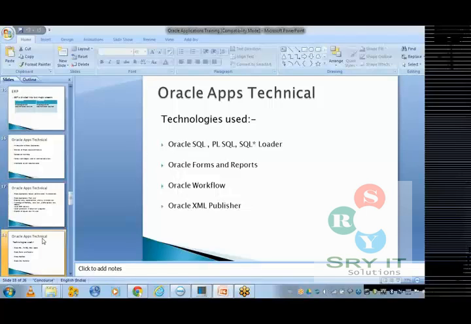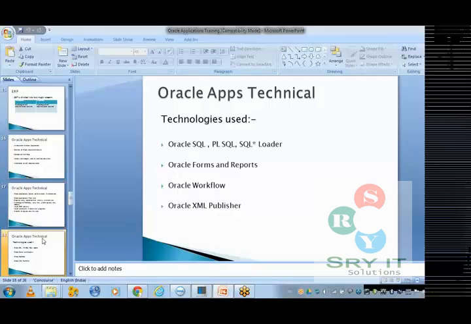Oracle Forms and Reports: Forms is the data entry screen, where you develop the user interface for entering the data. Report is used for reporting purposes. This combination of Oracle Forms and Reports is also known as Oracle Developer.